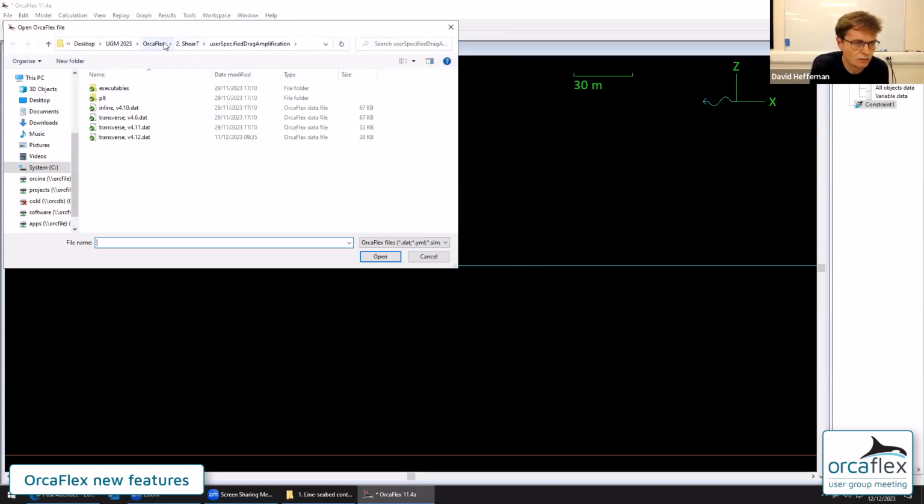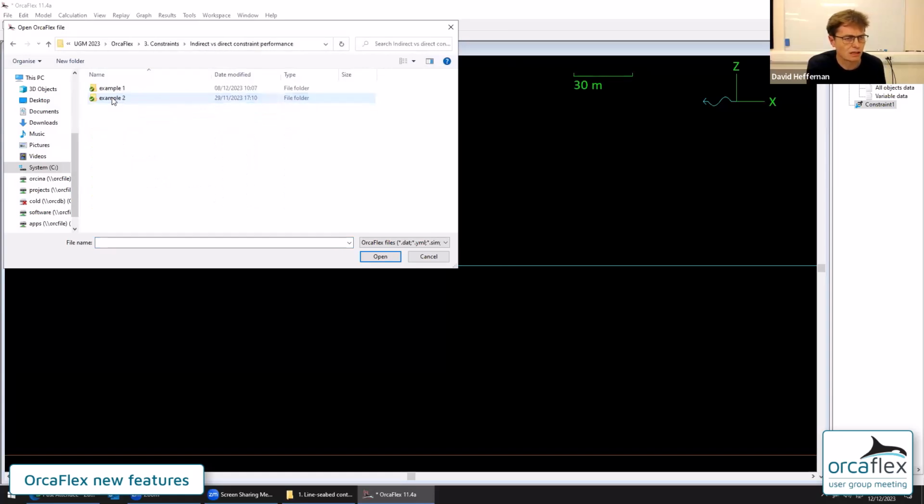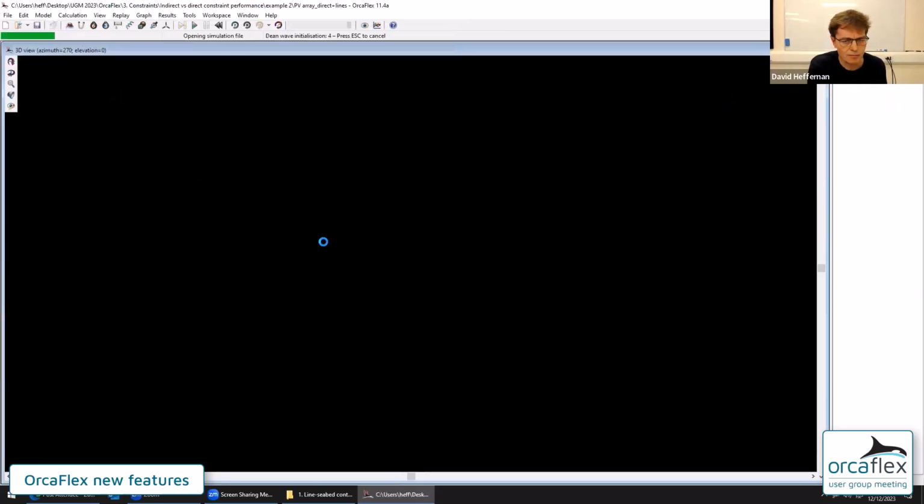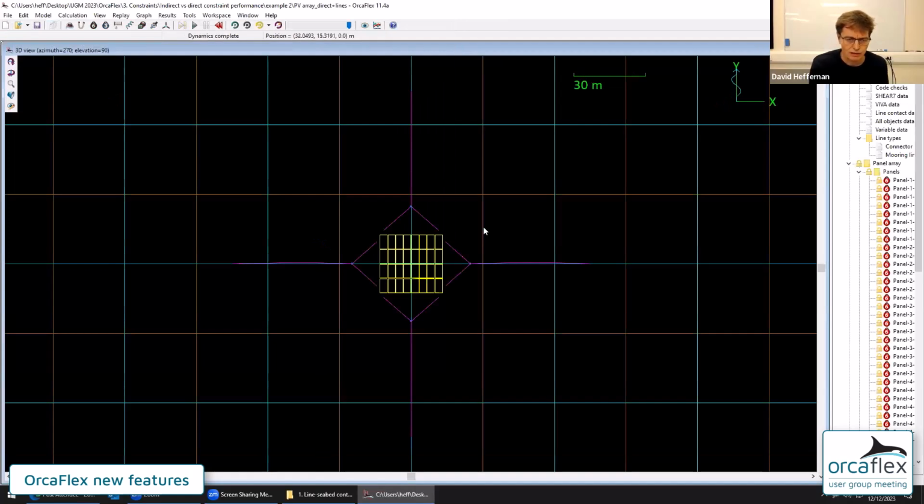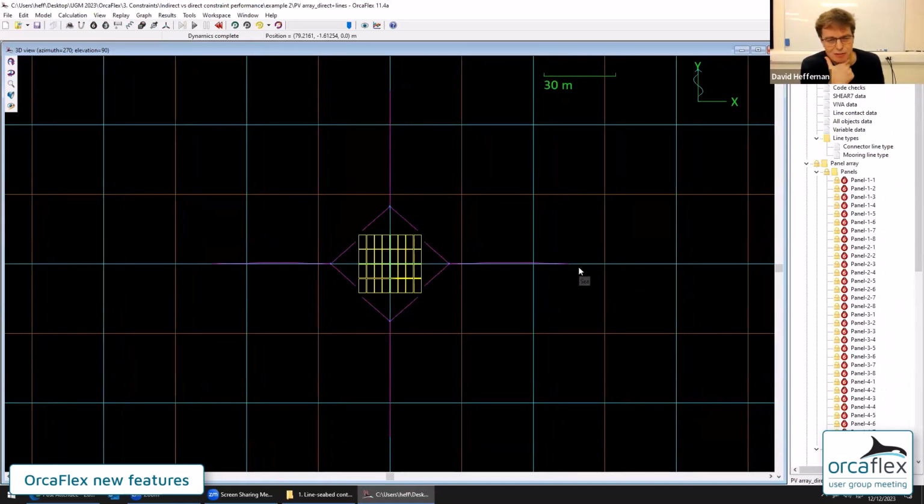So I'm just going to show one such case and also use it to look at some of the trade-offs and benefits of indirect. Here I'm going to bring up a solar panel array model. These models are one of the types that have been motivating us to work with indirect constraints because they can be quite tricky with direct constraints.